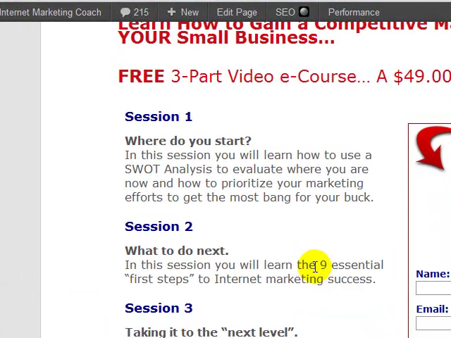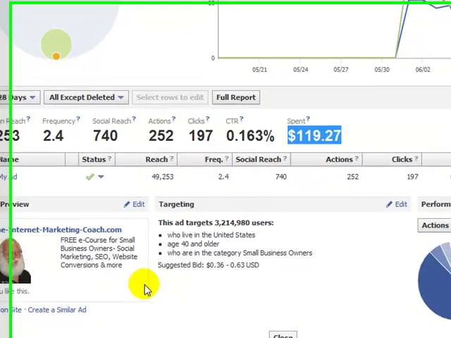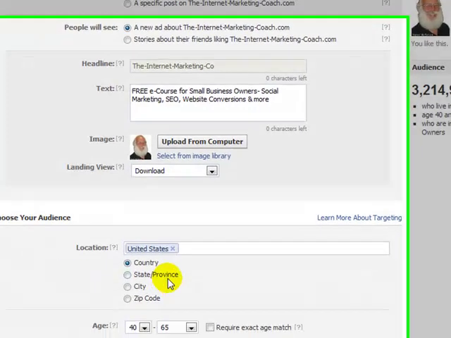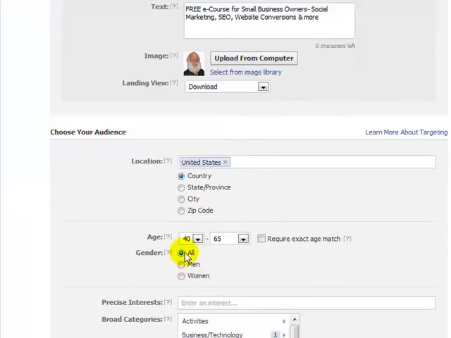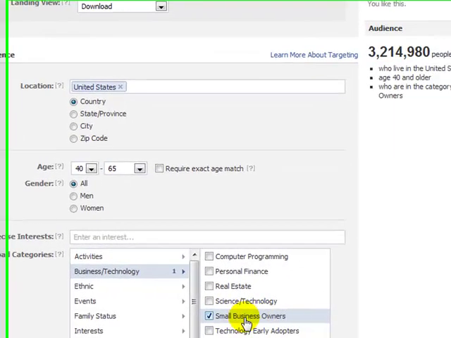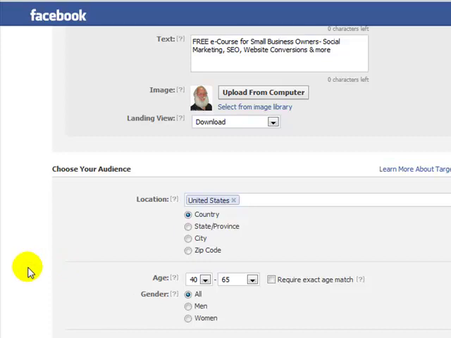So here are the takeaways for you. One, Facebook. By the way, my ad on Facebook was targeted to business owners, and if I go over here to the targeting, I'm set on the whole country, but you could set it by just a city or specific zip codes. I set my ages to 40 to 65, the ages that I typically work with, and then I set it to small business owners. So those were the only people who saw my ad: small business owners in the 40 to 65 age group in the United States. That increases the likelihood of these people being potential customers for me.